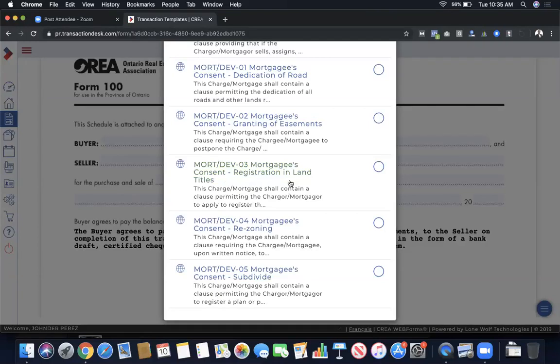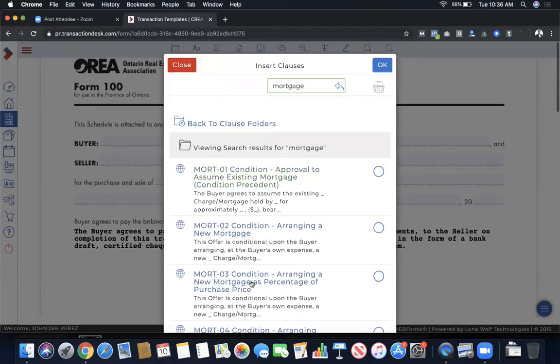Now I'm showing you a difficult way. Connie is going to send us the freehold clauses and the condo clauses for offers, so you don't even have to do it this way. Most commonly used. I'm showing this to you so that come December 16, 17, when you have to actually look for clauses, like for example if you're dealing with septic or a well, or you need a survey, you're able to find them. It's no different than the legacy. This is exactly the same thing.